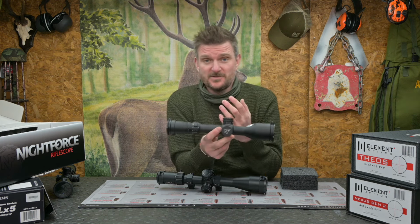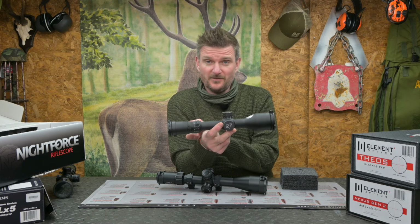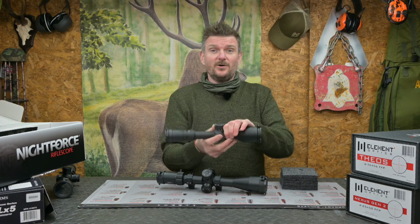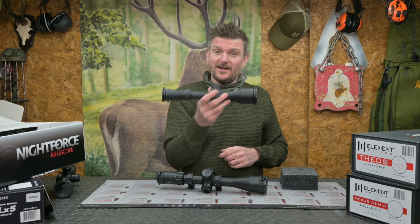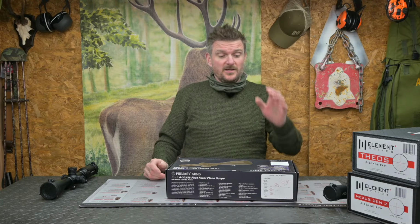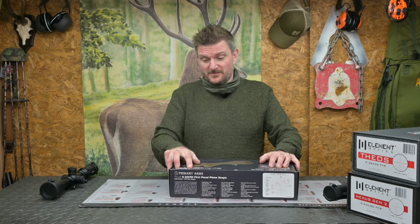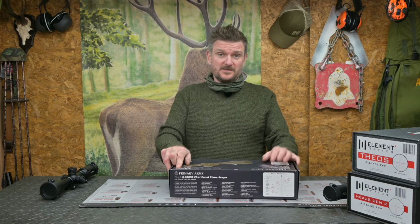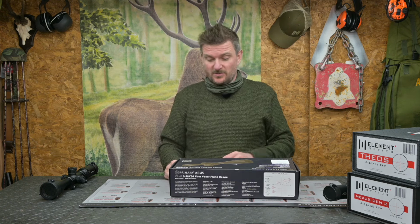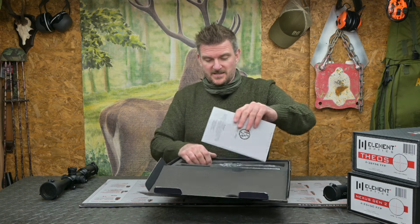And if you were to put that scope, say, on an AR-15, you've got a great low magnification scope, lots of field of view. You can make quick shots, fire and movement. And then if you do want that precision, just dial up for an accurate rifle to make shots and hits at longer ranges. Now again, looking back into the middle of range, you've got a Primary Arms PLX5 6-30. It's called a PLX5 because 5x6 is 30 and it's a 56mm front end. So you've got the Athena reticle, which is a mil reticle, and this is a first focal plane scope. It's about £1,100, so it represents the centre of the market.